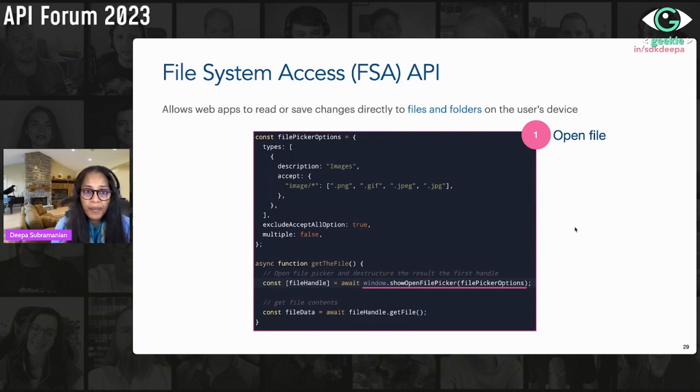So here, if you see, we have to mention what the acceptable types are when the user wants to use a file from the system, from the operating system, or from the device. So you have to mention what type it can accept. Not all files can be accessed, so that they do not get accidentally deleted, right? So here we use this method called window.showOpenFilePicker, and it lets the user choose the options here.